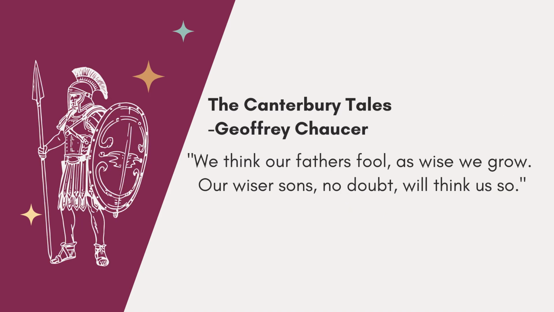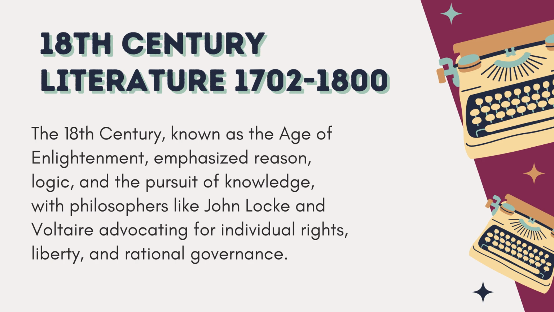Now you can see in this slide a poem by Geoffrey Chaucer, from The Canterbury Tales. The Canterbury Tales is a book, I guess, composed of 24 stories, and these lines here are actually part of a long poem. These two lines here are called a heroic couplet, which is just a fragment from a poem by Geoffrey Chaucer. Next, 18th century literature, from 1702 to the 1800s.